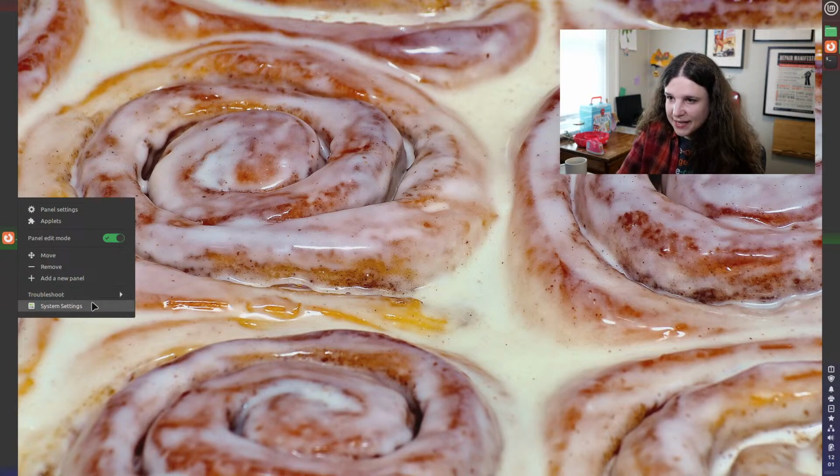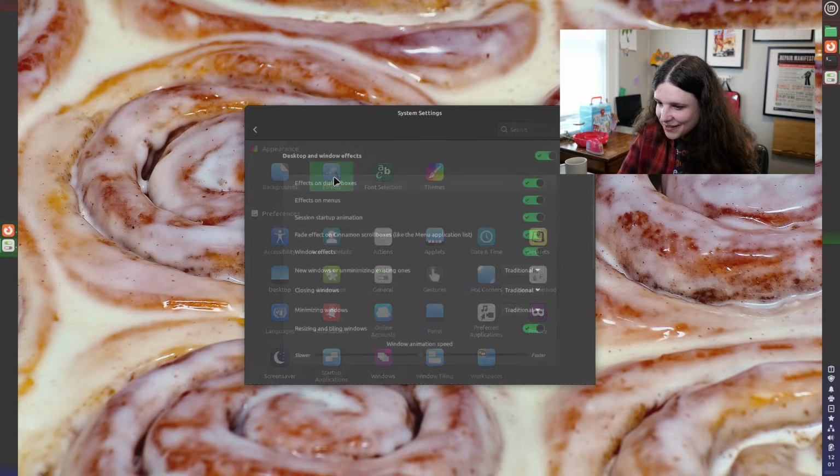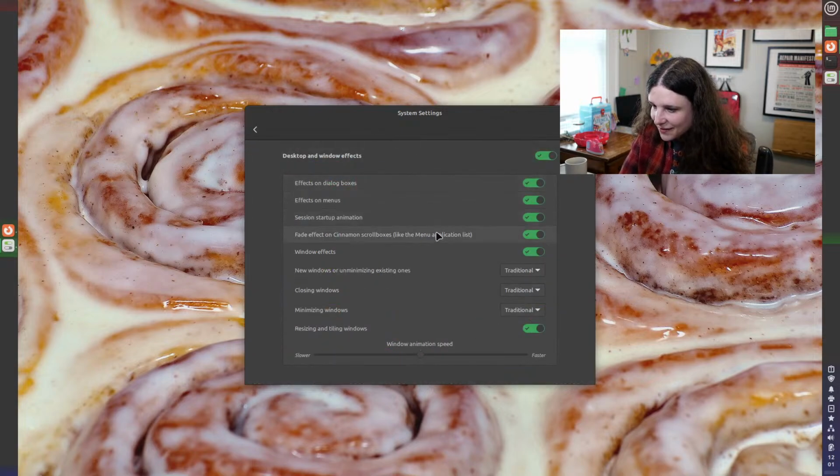Okay, Vecta says, need an extension to make it transparent. That's good. Let's see, I'm going to click on effects. And now let's see if this lets us do something. Okay, we got effects on dialog boxes, but these are very basic effects.